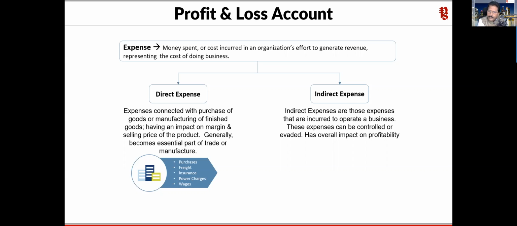But you see, in case of direct expenses, right? I made a statement that in case of direct expenses, you will have very little control over those expenses. You can never avoid those expenses. Any expenses which cannot be avoided, right, and over which you have lesser control, also form part of your direct expenses.